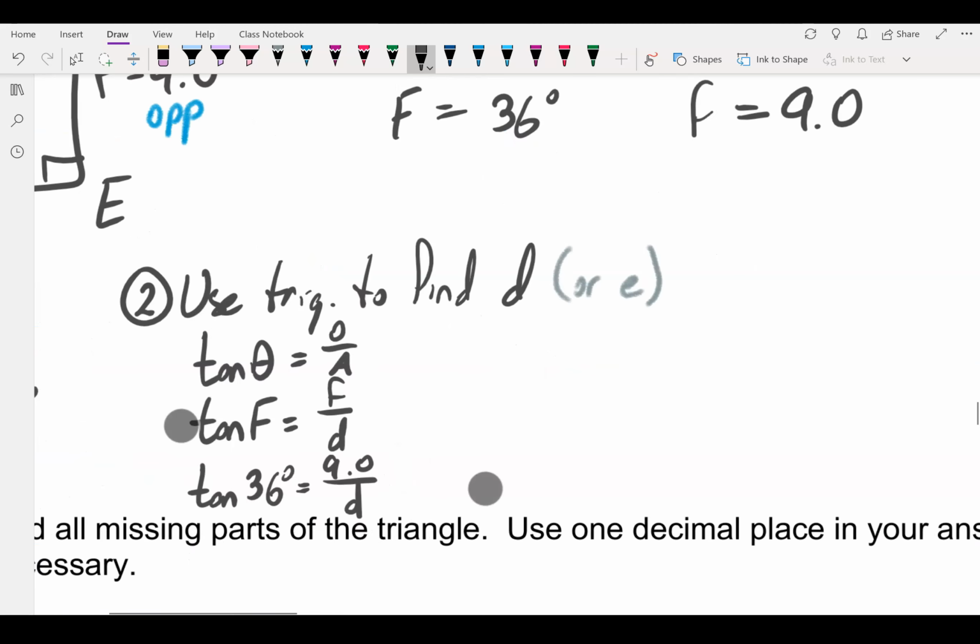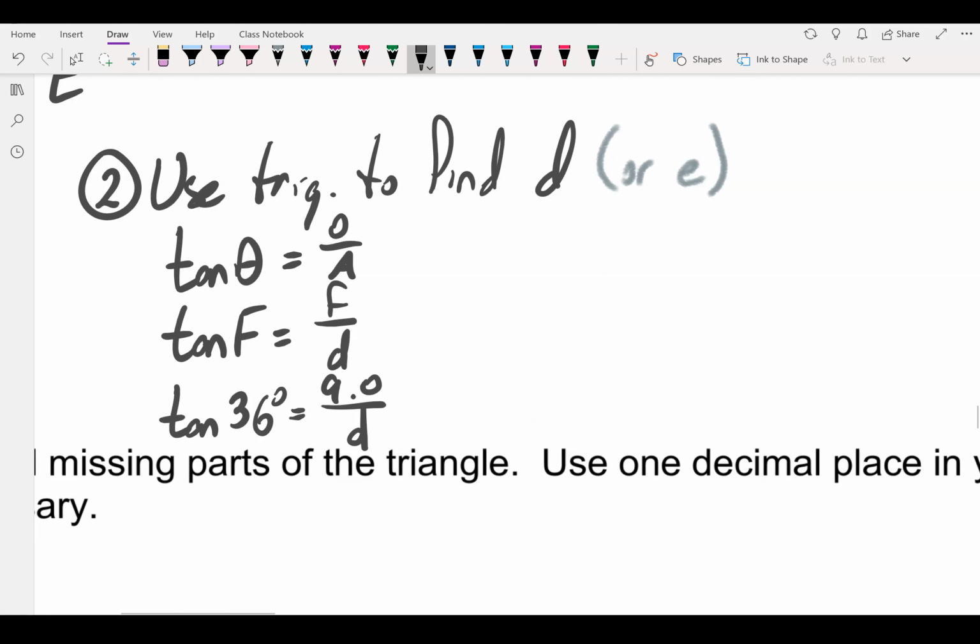Now we've got a bit of a pickle because we need to solve for D. Well, if you remember from the previous unit, that's an easy operation. We can cross multiply, or we can think of it as being switched with the term to the left. All right? Let me just draw this little curtain so I can start again at the top. If I switch places, D is equal to 9 over tan of 36.